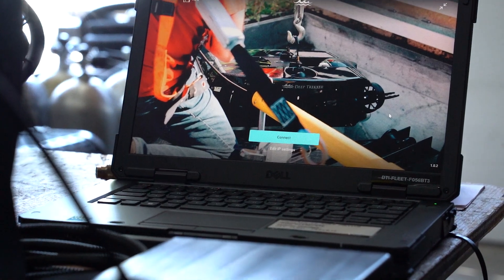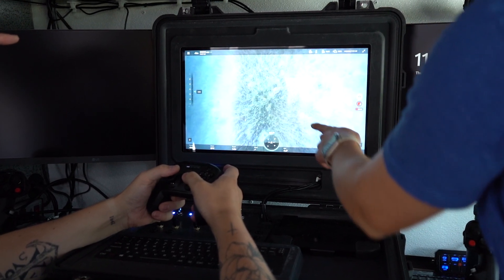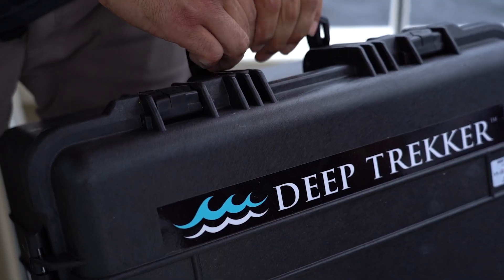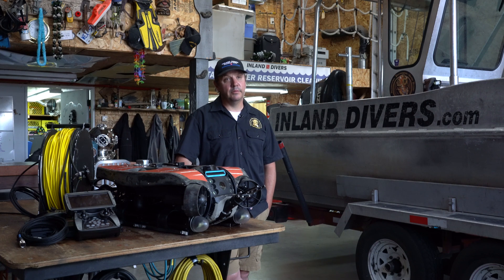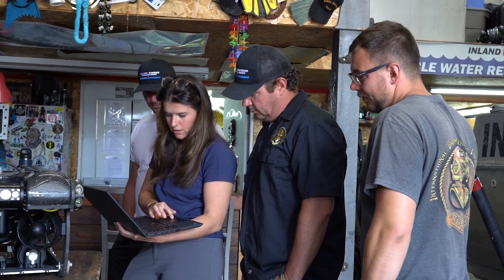Bridgebox allows you to connect to the ROV over the Bridge web application and control the ROV fully remotely over a VPN or LAN network. This also enables a full control console setup as well as a multi-screen display showing your video, sonar and all data through the inspection. Deep Trekker is more than just an ROV manufacturer — we're here to support you through service and training, and we work with you to find exactly the right tool for the job. Customers feel like part of a family; there's always someone there to help, just a phone call away. We've been using Deep Trekker since we first heard of them and love that it's a Canadian-founded company where you can pick up the phone, call them, and get answers immediately. Deep Trekker has been great for our business and we're happy to continue working with them on projects.